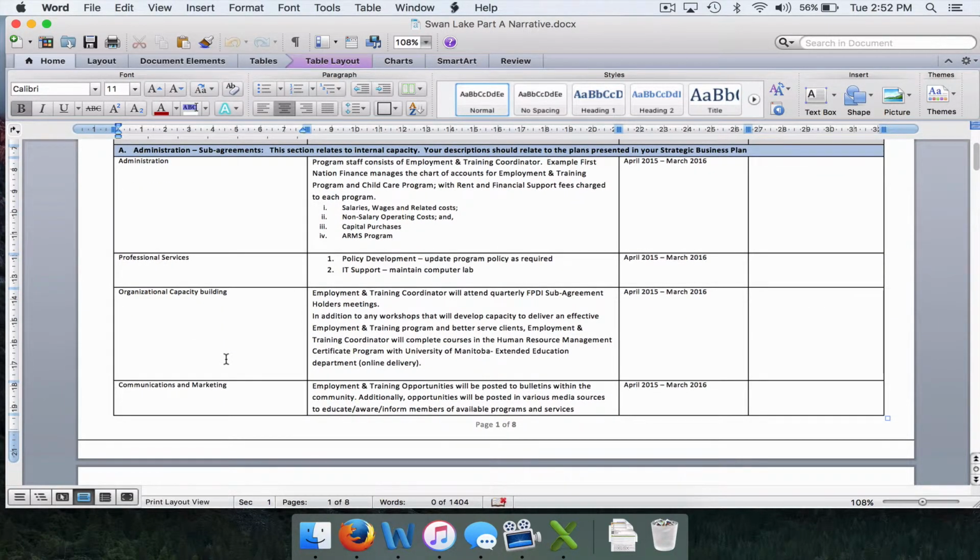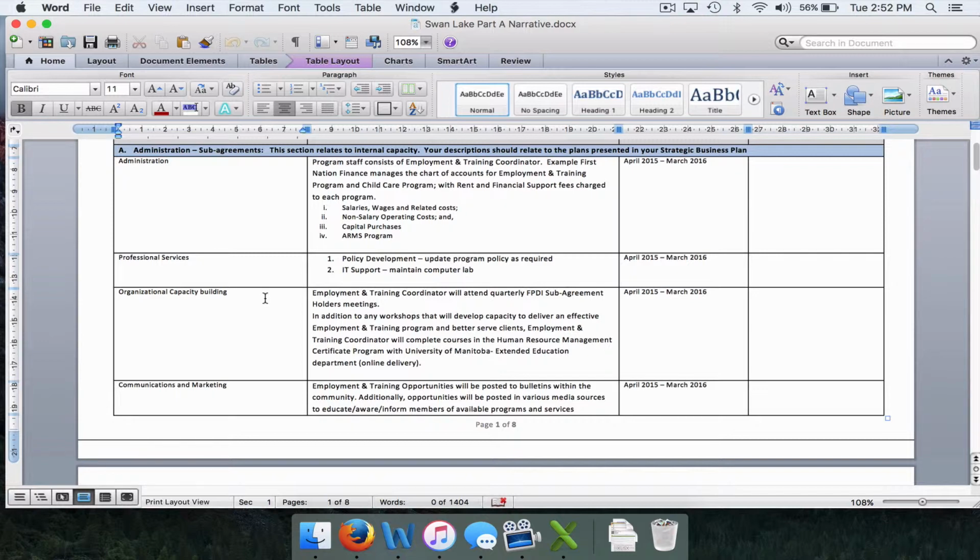In that computer lab they have probably 12 computers that they can use for the training. Under the organizational capacity building, employment training coordinator will attend quarterly First Peoples Development Sub-Agreement holder meetings, in addition to any workshops that will develop capacity to deliver an effective employment training program and better serve clients.